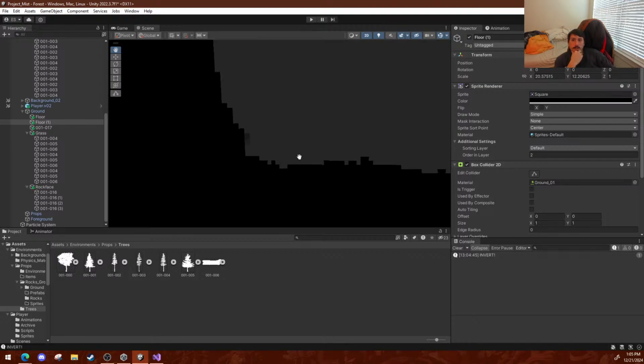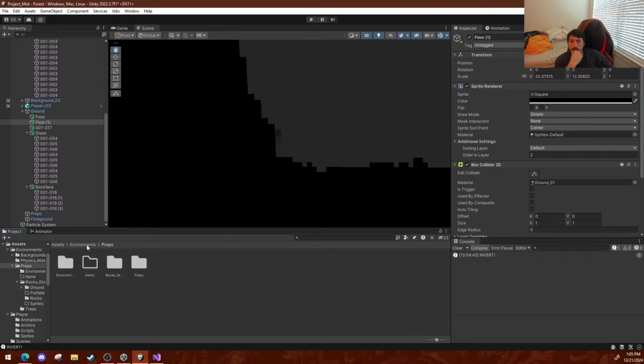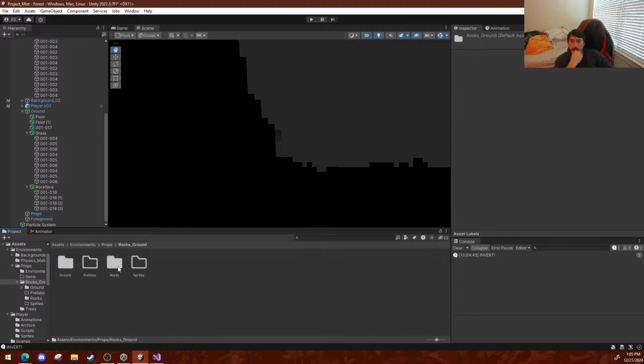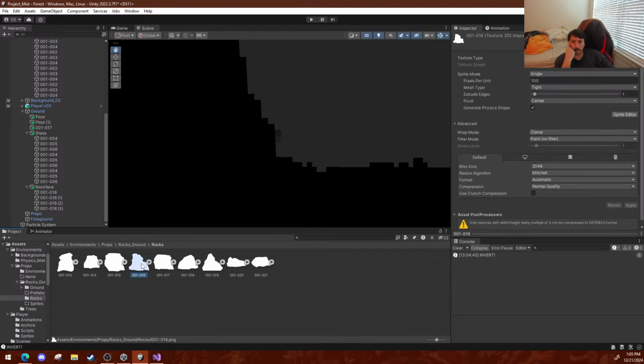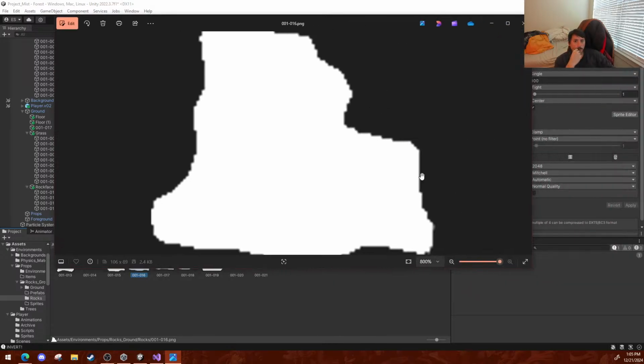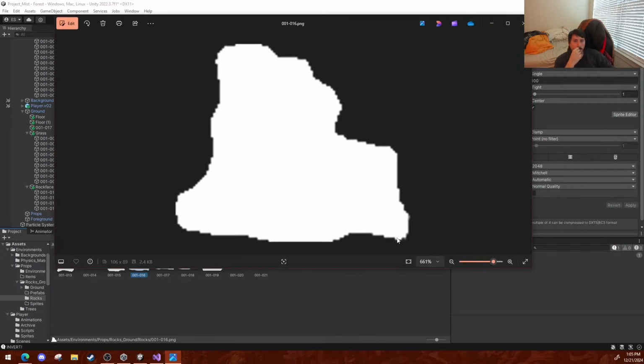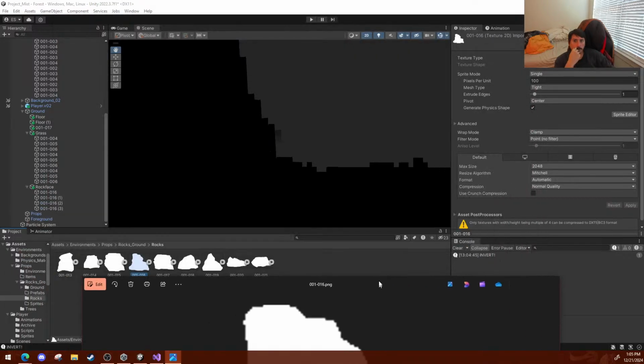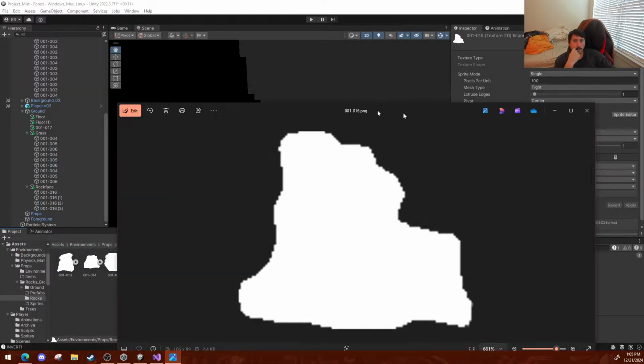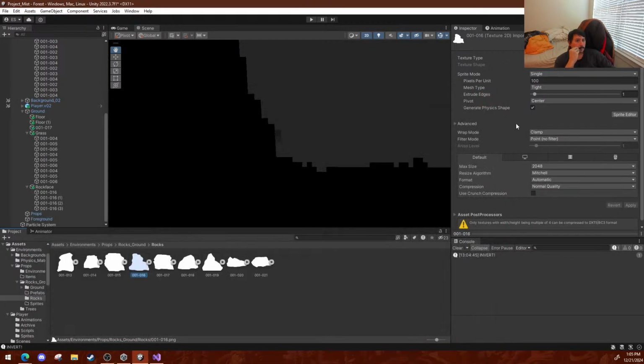That's just an asset thing I need to fix. Yeah, it actually appears to be the case. Props, rocks, rock. This is rock 16. So here's rock 16. I think that it is this stuff right here. Yeah. Okay, I can fix that.